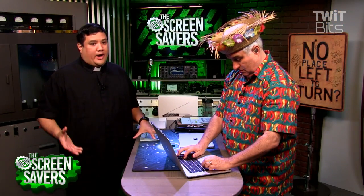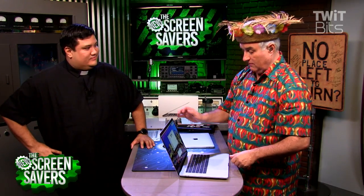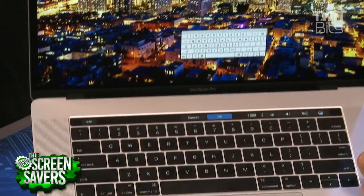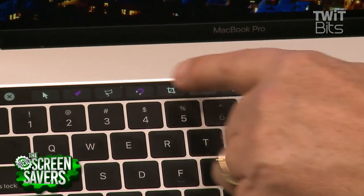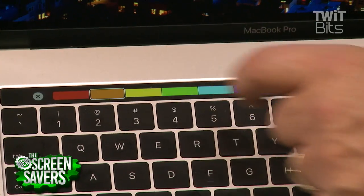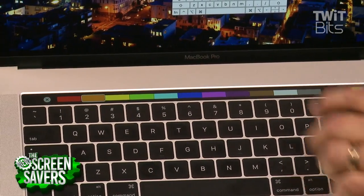This is one of the big selling points — the touch bar is aware of what applications are running. If you're running Premiere, it'll give you all your shortcuts. All the Mac software is doing it now, and Pixelmator is the first third-party app that seems to support it. It's put up a palette on the touch bar — this is a very easy-to-read OLED screen with good color. I love the color picker. If I launch Apple's Photos, I can scroll through photos and even get mini-thumbnails.